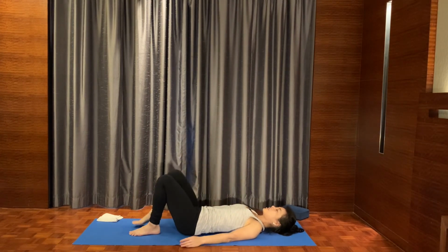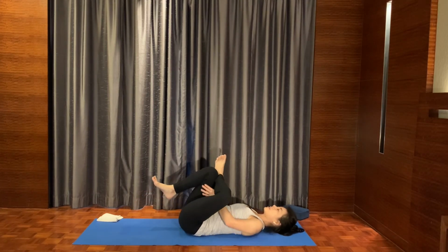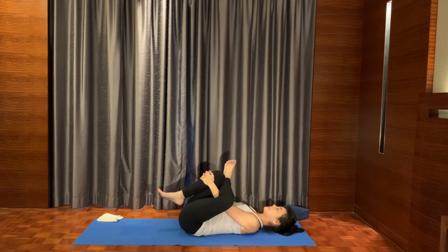Release the legs, change sides. Left ankle on top of right knee. Bring your legs in close. Thread your left hand in between your legs. Pull the right leg in. Push the left leg out. Feet are flexed, feet are engaged.